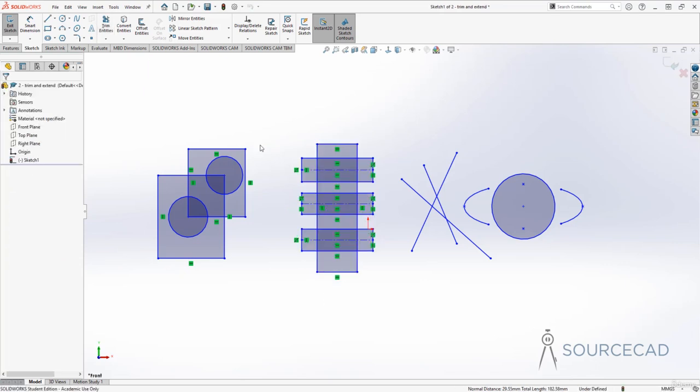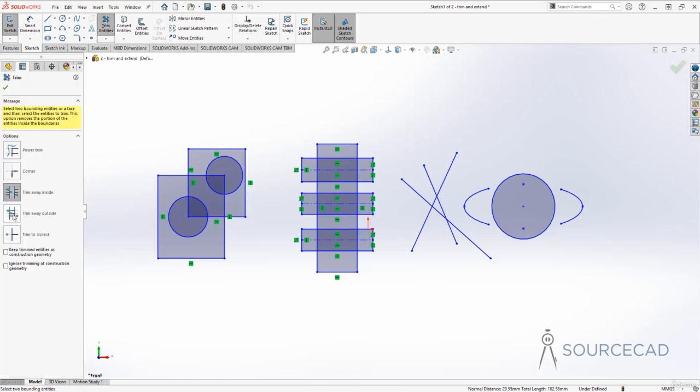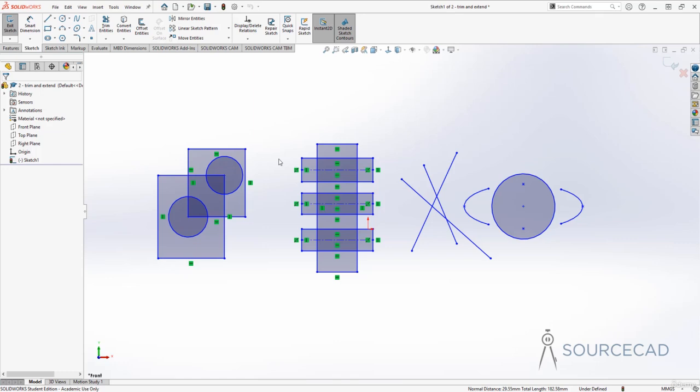So again, press Ctrl Z, trim entities, and this one is trim away outside. So it is kind of opposite of this option. So here also you need to start with the boundaries. So select the boundaries and now make a big box including everything. Just make sure that this box encloses everything in your drawing that you want to trim outside the boundary, of course. And there we are. So everything outside the boundary, which was inside this selection box, is now trimmed. Again, I'll press Ctrl Z to get back to the original drawing.